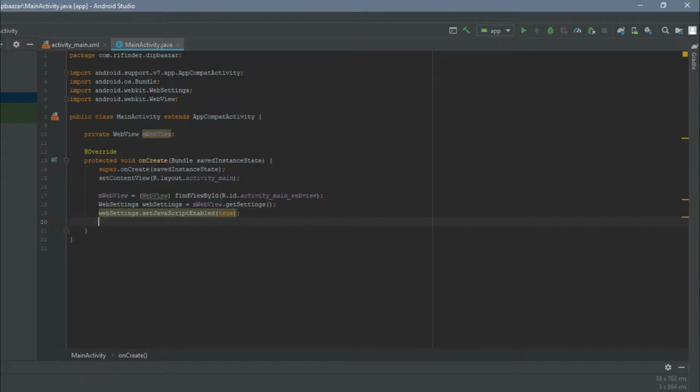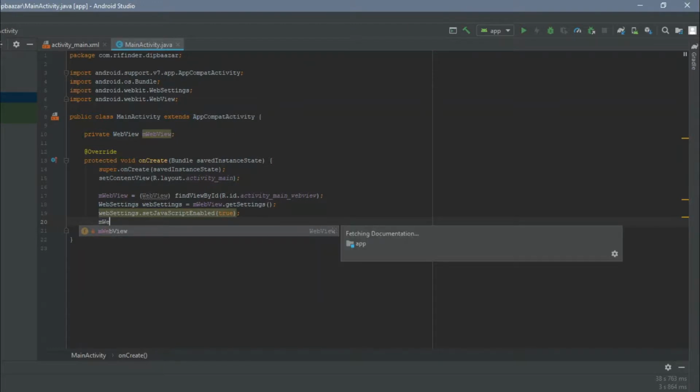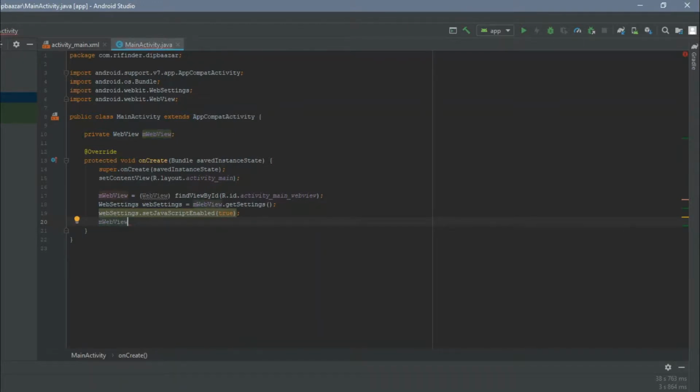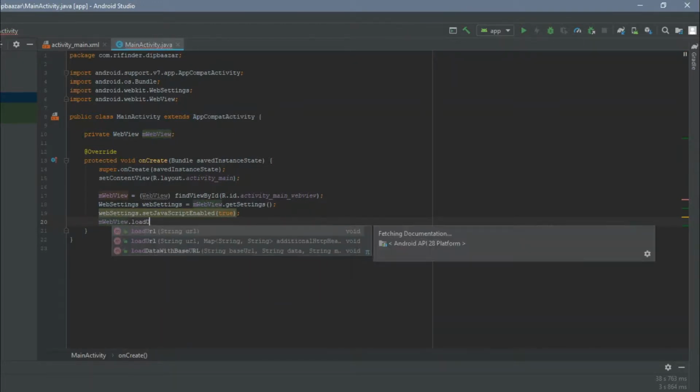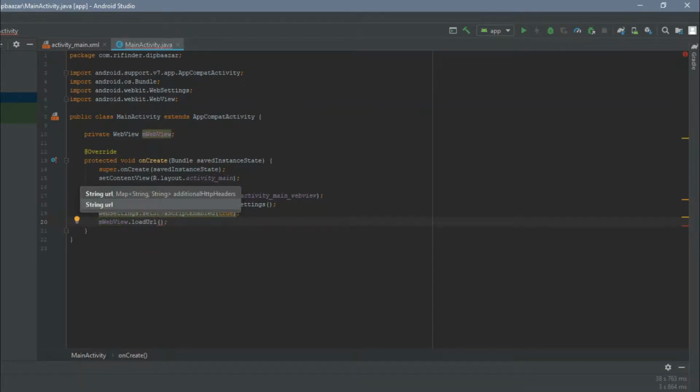And after that you have to load your URL. So mWebView.loadUrl, and here you have to put your URL. For me it's https://www.shop101.com/thebuzzer.